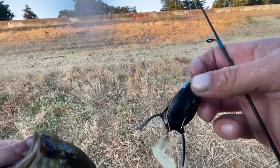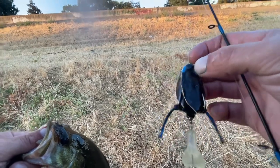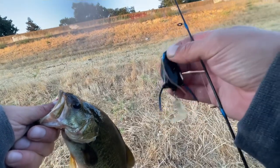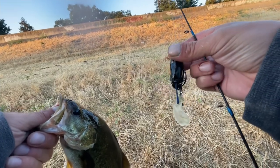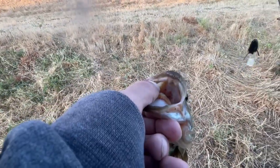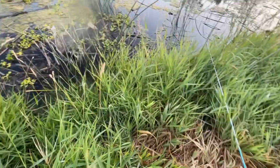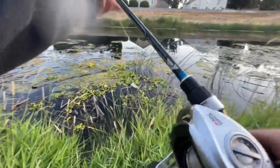Right there on the Booyah, what is it? Man, I forget the name. Toad Runner. Yep, it's the Booyah Toad Runner Junior. Basically like a weedless Whopper Plopper, guys. If you guys haven't fished this frog, this thing's awesome. You can get this little chunk back in the water. Wanna give it a kiss, guys? There you go. Alright, fish. Whoa. Jump back on the shore.